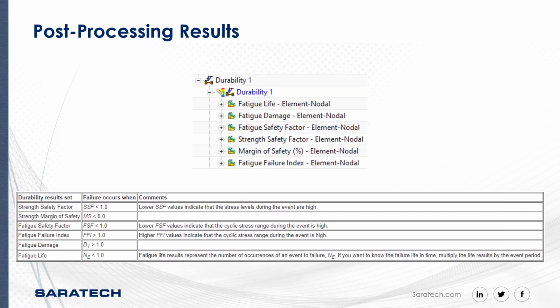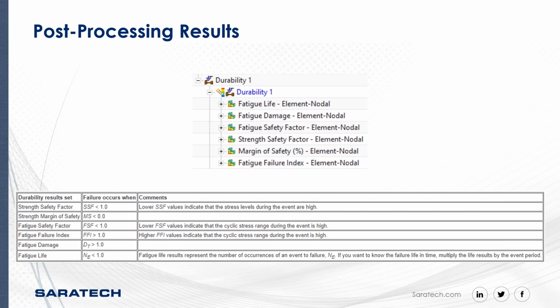A strength safety factor less than 1, failure will occur, and a margin of safety of less than 0, failure will occur. For the fatigue safety factor, if that's less than 1, failure is said to occur. The fatigue failure index, if it's greater than 1, failure has occurred.